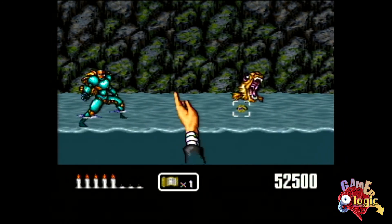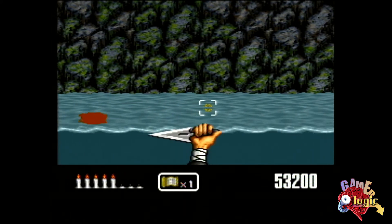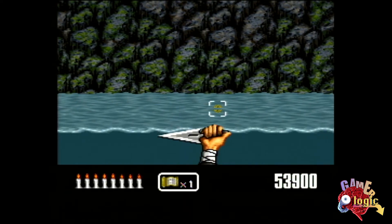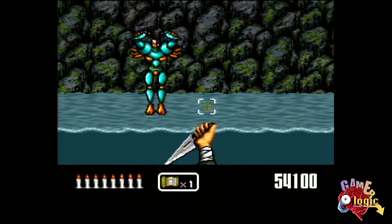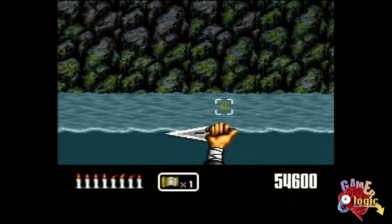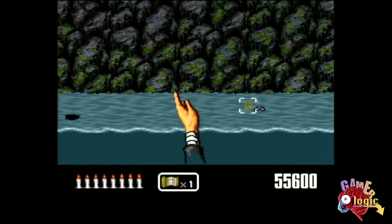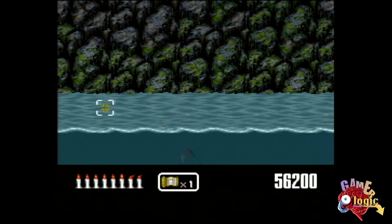Another cool feature: these guys have not popped out of the water yet, and you can actually shoot them before they get up, which is cool. I got full juice — more power. If you need a perfect example of what this game is, think of the throwing star section in Shinobi. I bet the designers saw that and were like, 'You know what? We can make a full game out of that.'